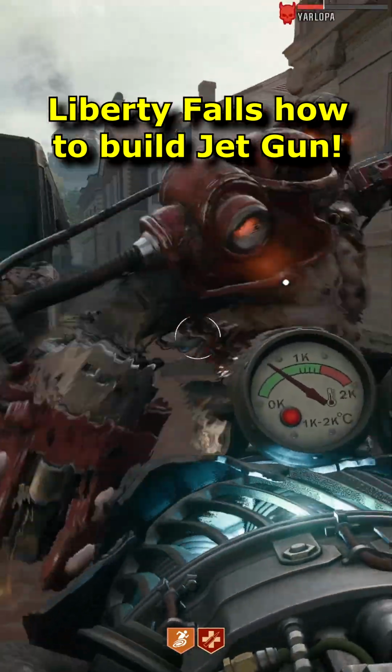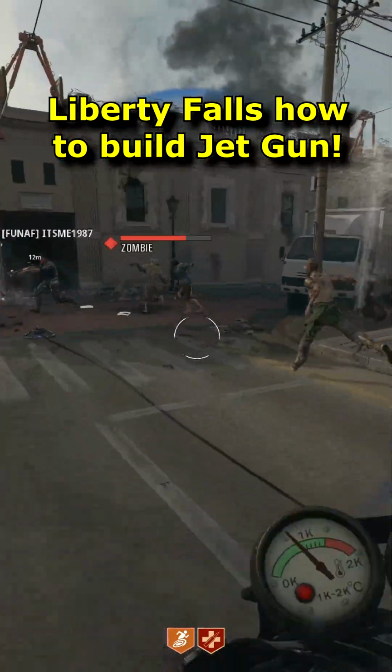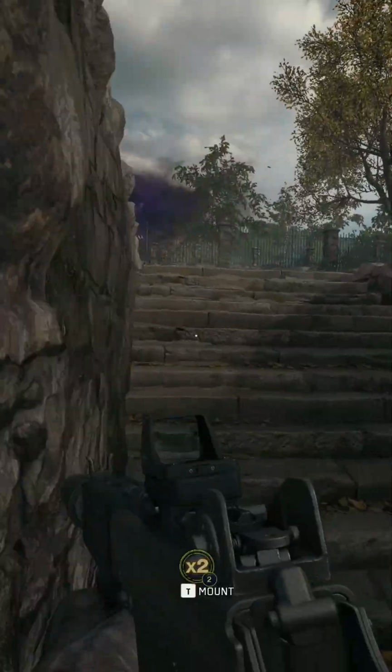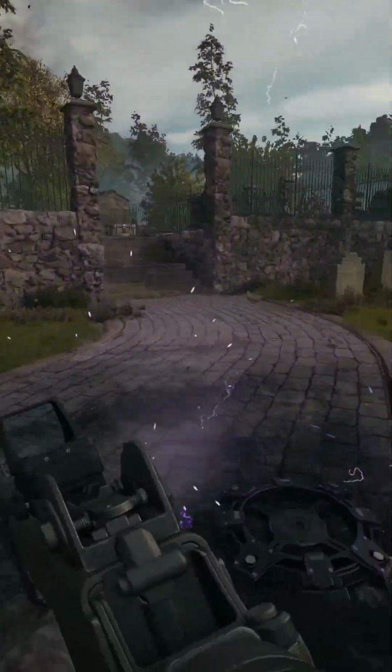This is how you craft the jet gun on Liberty Falls if you don't want to spam the mystery box for endless amounts of time. There are 3 different parts that you need to collect, but you can do them in any particular order. But this time when you craft it, it doesn't break like the original in Transit.